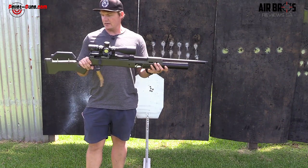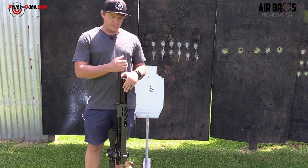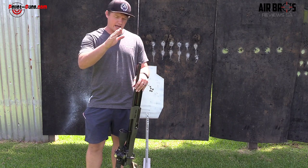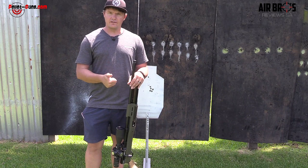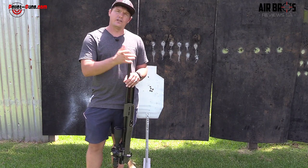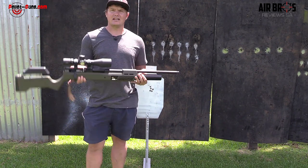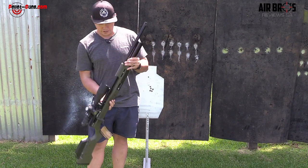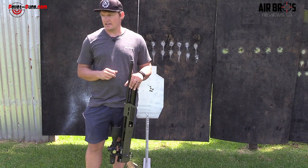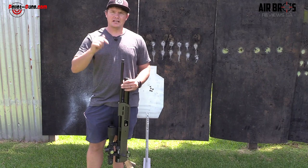This is a very, very powerful air gun with the 44.75 grain JSBs. One thing I also want to mention is that a lot of air gun manufacturers state on the box the length, the power, the shot count and so on. By far, this is the most accurate one I've ever seen in terms of matching their stated specs — 25 consistent shots per fill, I got that; a thousand feet per second with the 44.75s, I got above that. The weight and everything is spot on. That's why this channel is here: to show you what you actually get out of the box, because sometimes specs from other manufacturers can be a bit far-fetched — they say 1,200 fps springer and it shoots 700 fps. This channel is here to show you the real deal.